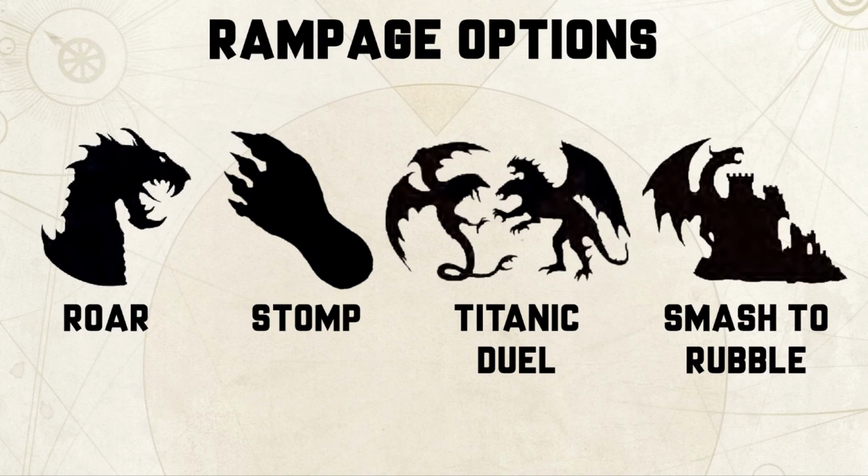And there are 4 available. You've got Roar, you've got Stomp, you've got Titanic Duel, and you've got Smash to Rubble. If you happen to have more than 4 monsters, unfortunately, the rest are going to miss out. So choose wisely. So let's look at each of these Monstrous Rampage options and start thinking about which of your monsters you might want to start using in which situations.